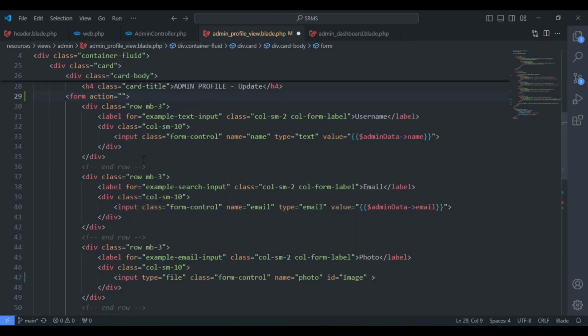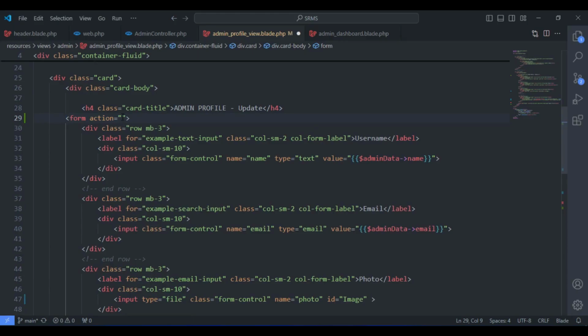Okay, something like this. So we're going to go ahead and add an action to the form, which is going to be a route. So let's go ahead and call it a route like so. And then I'm going to go ahead and call our route admin profile update like so. And then our form should have a method.